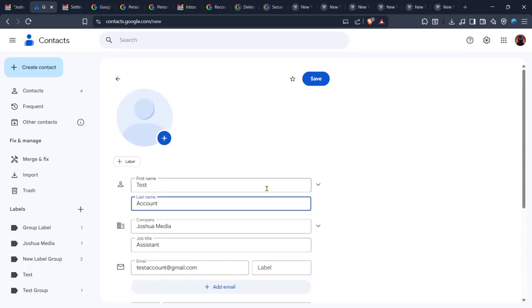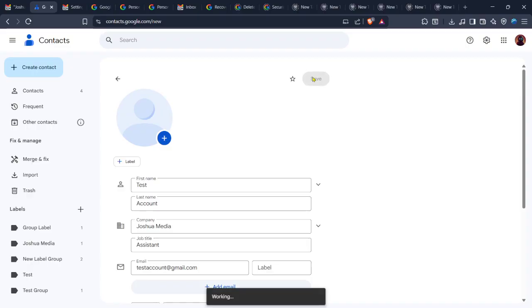As I'm entering the details, you can see how the contact entry starts taking shape. Gmail saves all this information together so it becomes part of your contact list. That way, the next time you send an email, Gmail can recognize the contact and make it easier to select them. Once all the details are entered and everything looks correct, the last thing we need to do is save the contact. So I'm going to move over to the Save button.